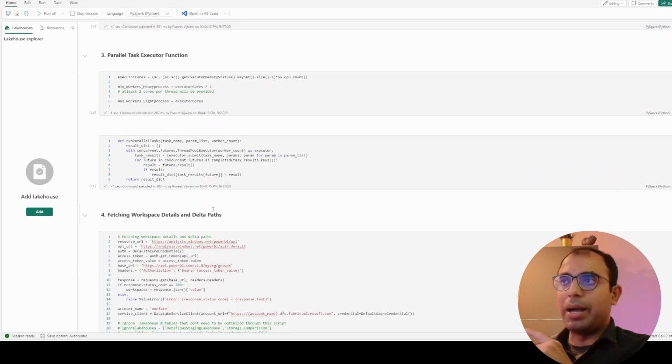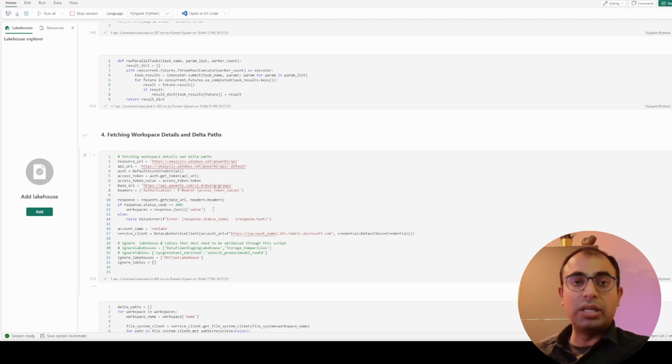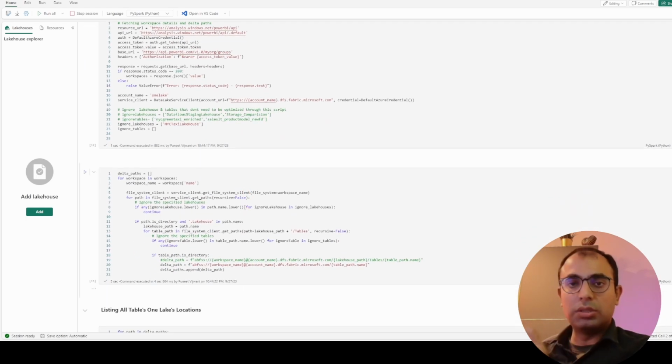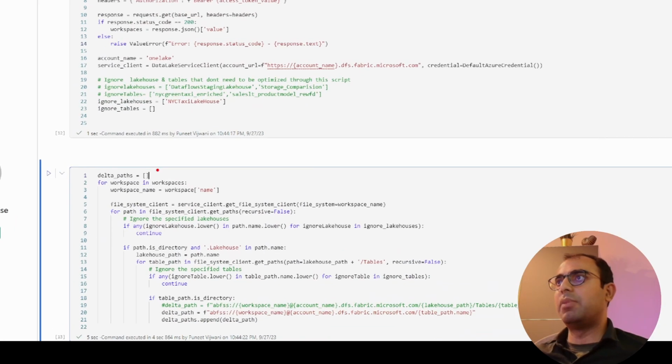One thing you need to keep in mind while you're doing it is to make sure that your service principal has rights on the workspaces that you're targeting. So after acquiring all the workspace names that I have access to, we know that the workspace maps directly to a file system (DFS) or a container, which I can easily loop over to list all the file system directories and delta tables. I can pass that workspace name as a parameter and start storing that ABFSS path in an array, which is delta paths up here. So I'm storing all those ABFSS paths by looping through each workspace name.